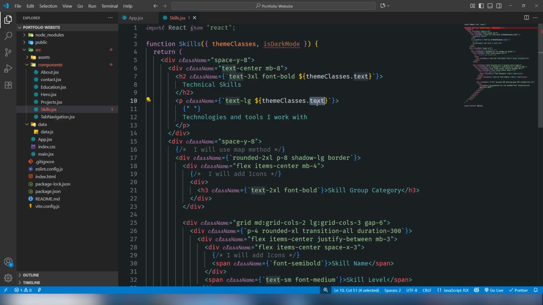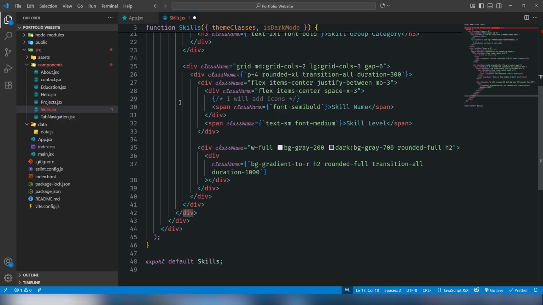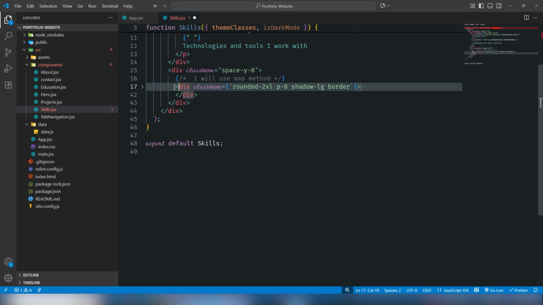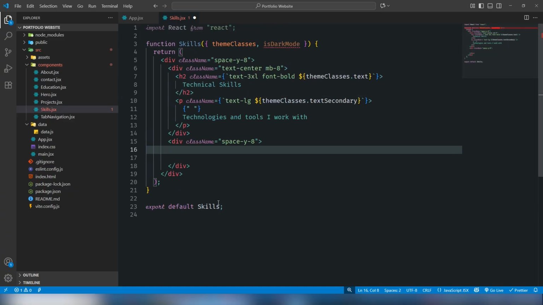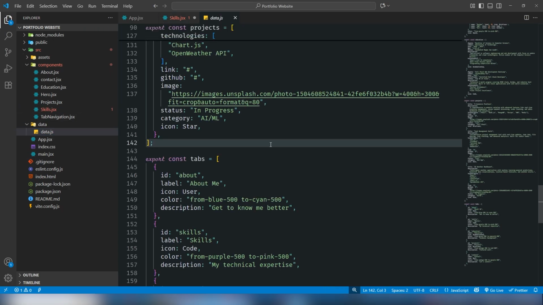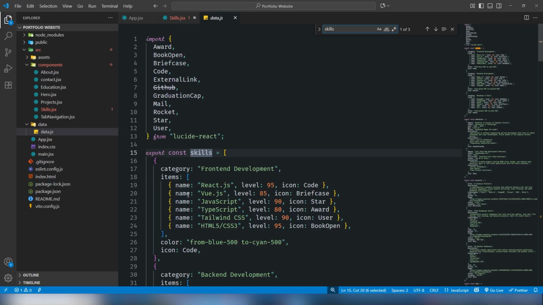Right, on another pages, this should be text secondary, and I will use the map method. So where is the closing div? Okay, so just cut that and remove this one from there. And also I need to mention this data, which skill data. Give me a second, I'll just show you a skill like this one object.